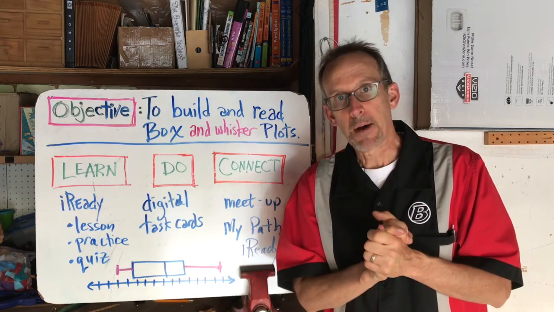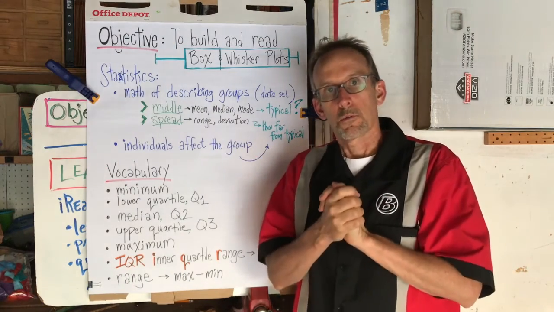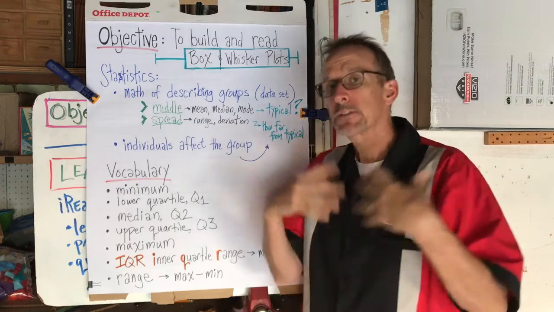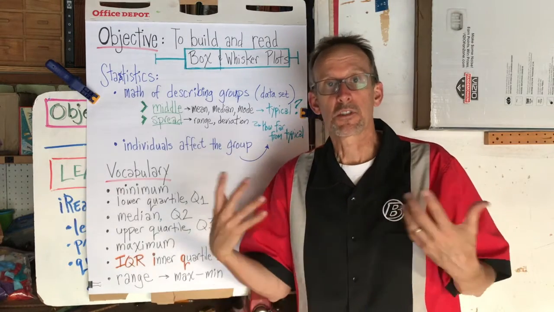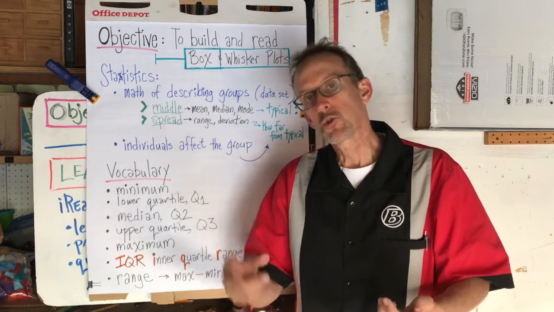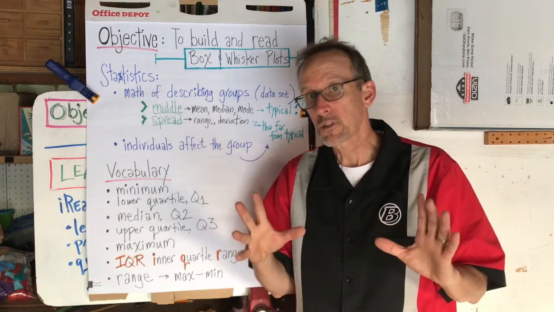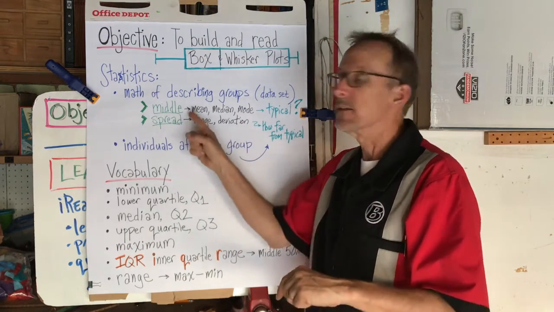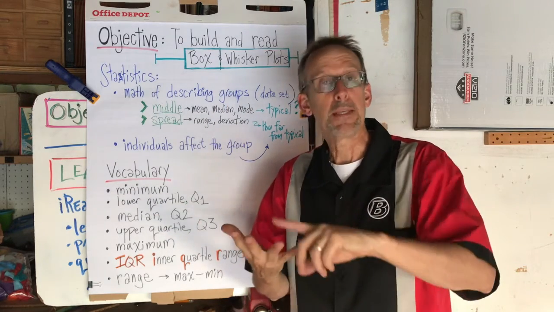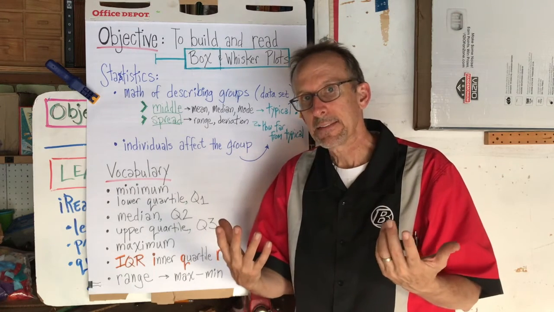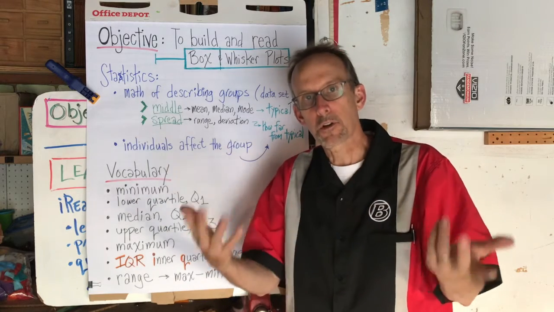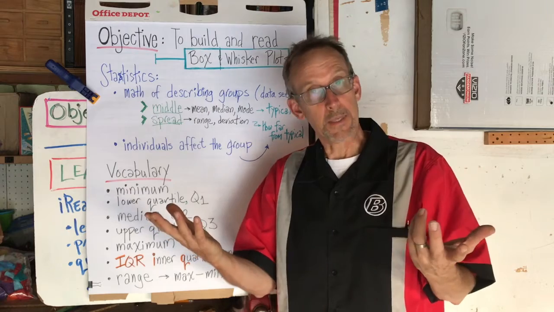Let's talk some details about box and whisker plots. So once again, your goal is to build and to interpret box and whisker plots. Box and whisker plots are part of a branch of math called statistics, and statistics is all about representing groups. There's usually two details that you're often interested in when you're looking at groups. One is what's the middle of the group, that is what's most common, and the measures for the middle are mean, median, and mode. The other thing that you're often asking is what's the spread of the group, that is how far away from what's typical or common do people in the group get.